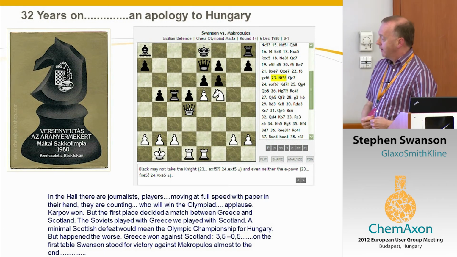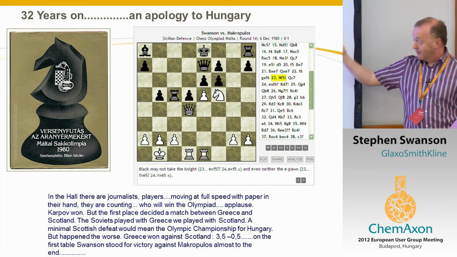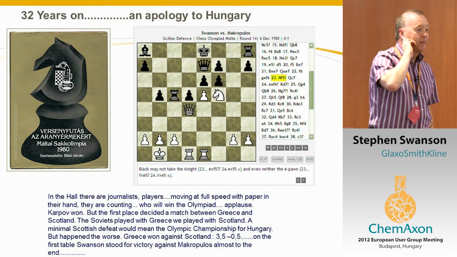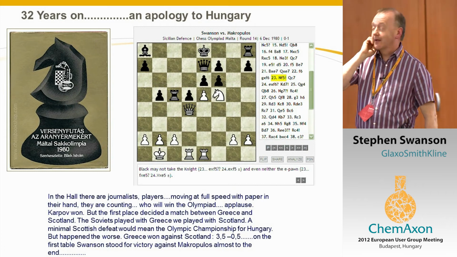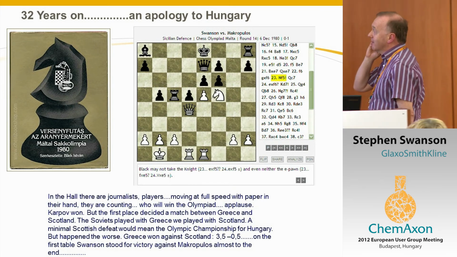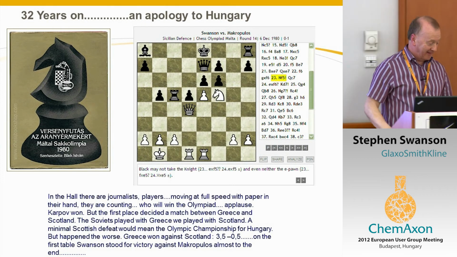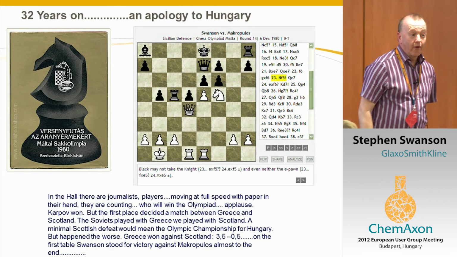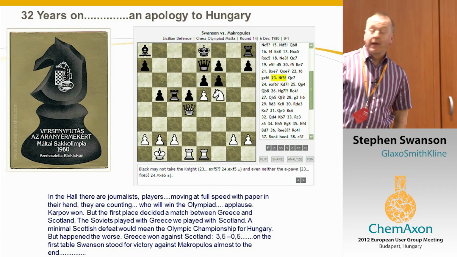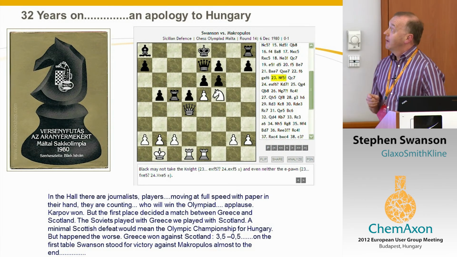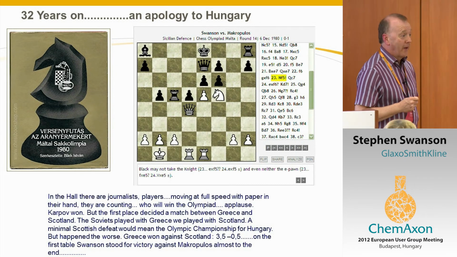And as it says down here, all I had to do was win this game, and Hungary would have won the gold medal. And I was winning very easily. And about a few moves after this, around about here where the double question mark appears after move 36, the game turned. And I ended up losing my game to the Greek international master. And because I lost this game, the Soviet Union won the gold medal.